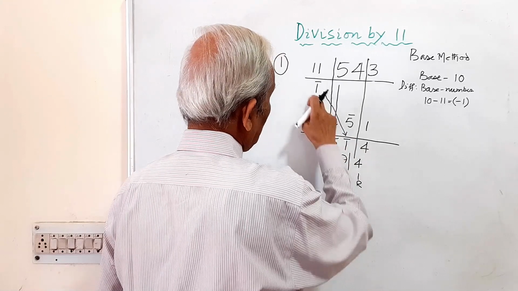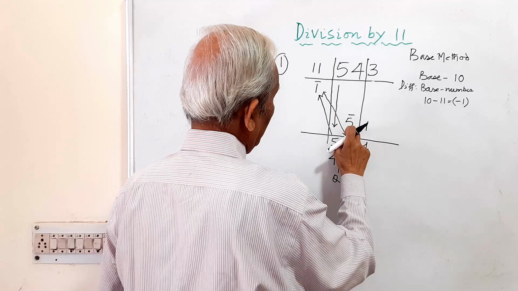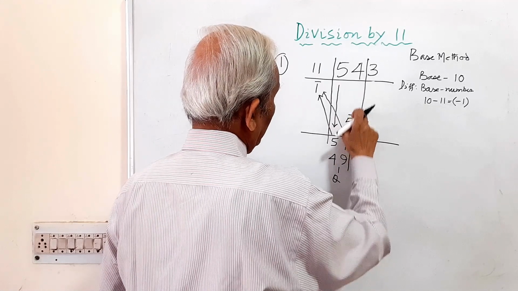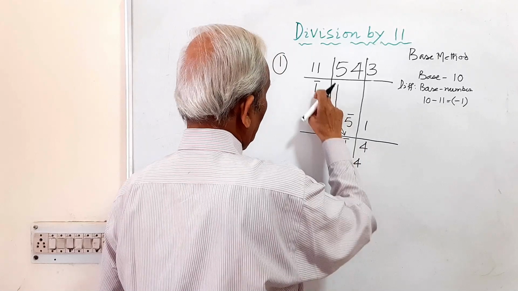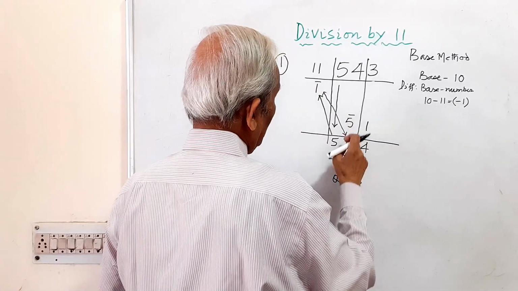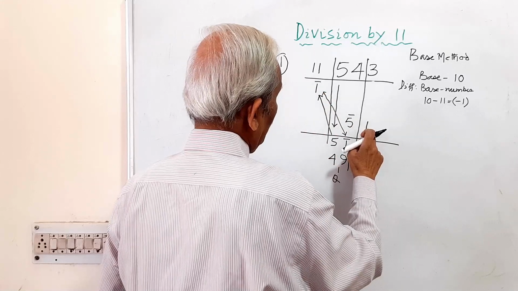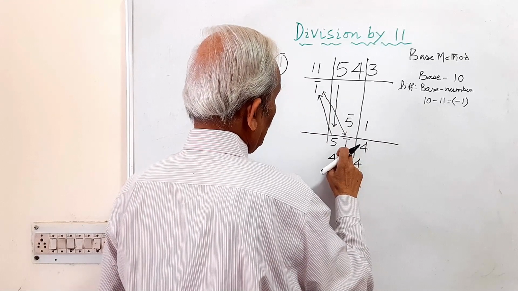Now multiply this 1 bar with this 5 to make it 5 bar, put down 5 bar here. Now 4 and 5 bar, when you add these two you get 1 bar. Then again this 1 bar with 1 bar. So you just put down like this, then you multiply with this. And so 1 bar into 1 bar is 1. So put down 1 here. Now 3 plus 1 is 4. This is 1 bar, this is 5.